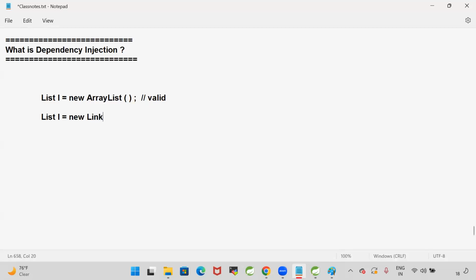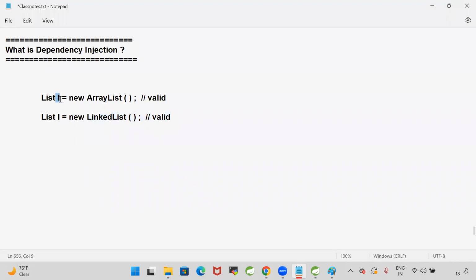List l equals new LinkedList. Is it valid or invalid? This is also valid because List is an interface. The List interface can hold an ArrayList object or a LinkedList object. Why? Because ArrayList is implementing the List interface, and the LinkedList class is also implementing the List interface.